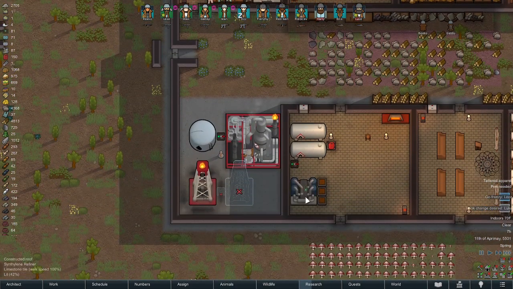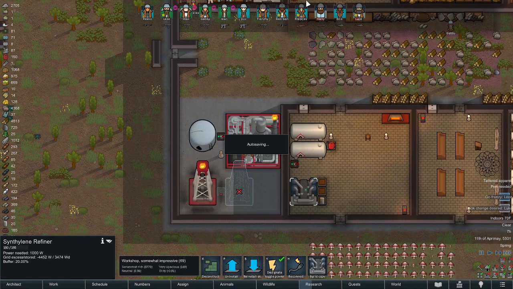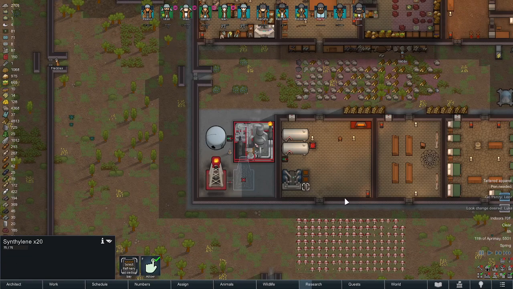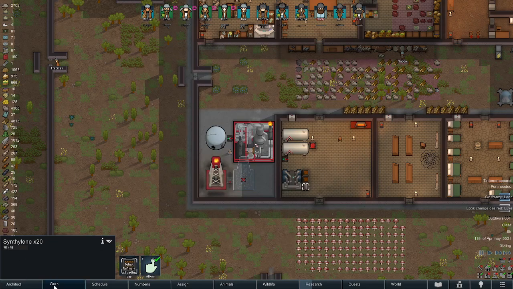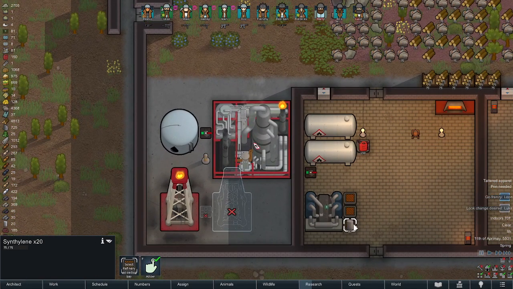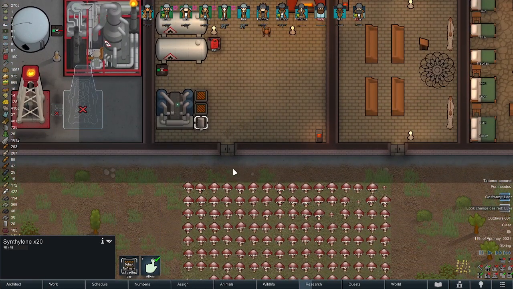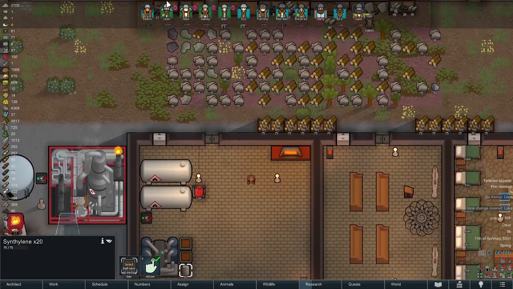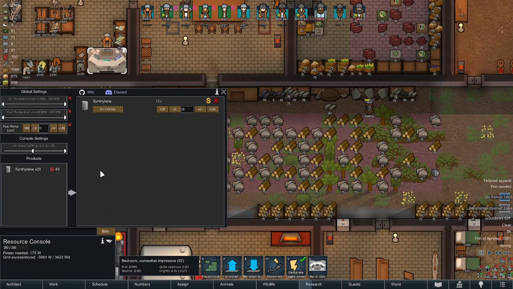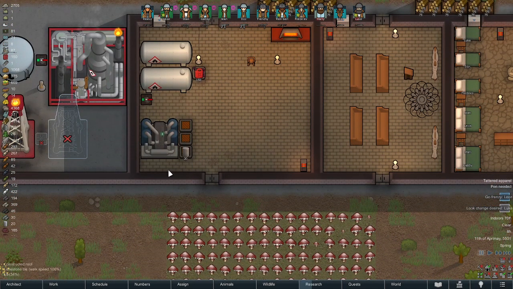So let's see. What are we making here? So here it is. We're running the plant. There it is right there. We've made 20 Cythaline. So let's look at this. Synthetic building material. So maybe we should make a little bit more of this. Let's go back here into the bills. Oh, that's just one, it will get me 20, so I'll get 400. All right, so let's see what this does.